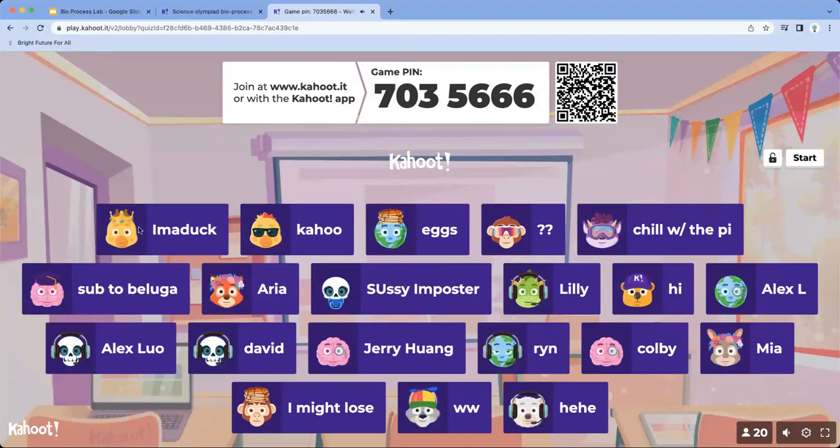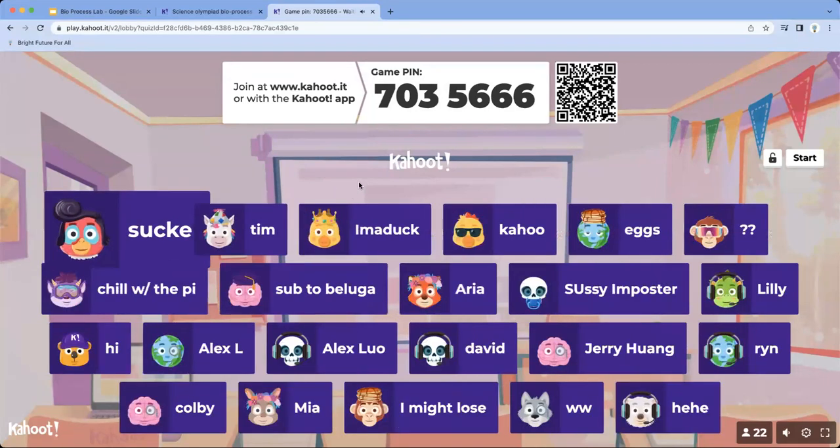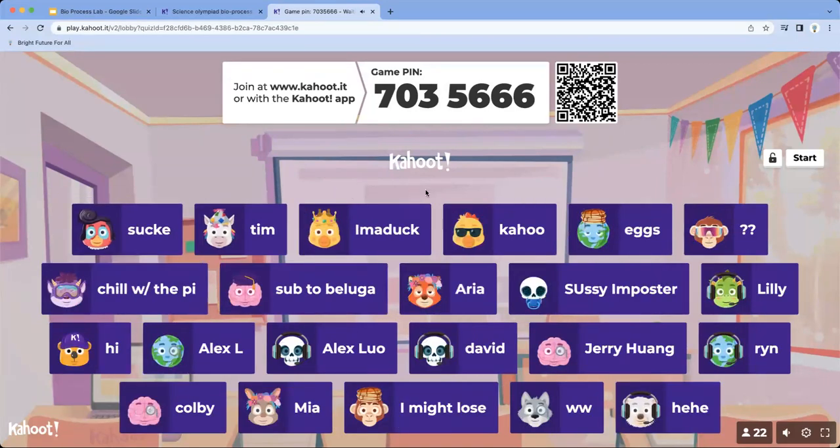Wait, I have a question. Do you guys get to choose the profiles, or are they random? You can change it, but yeah, they give you a default. Ooh, that was not there the last time I played Kahoot. Well, they updated it a lot, and if you join after the game has already started, you just have to deal with the default. Yeah. So yeah.